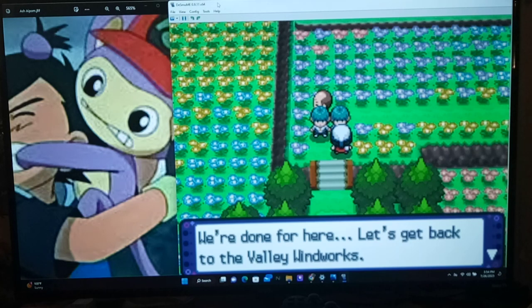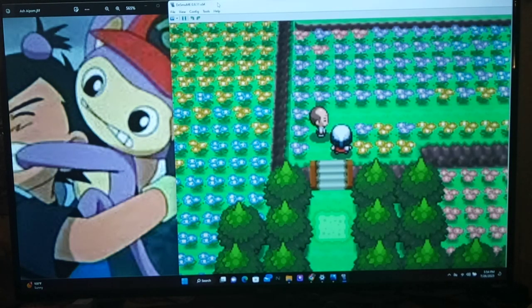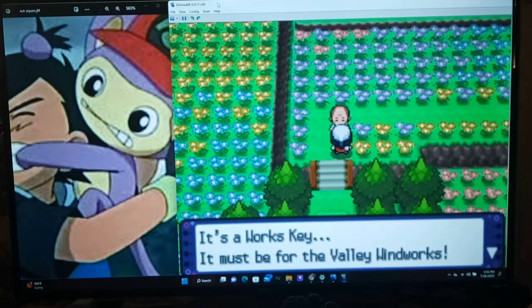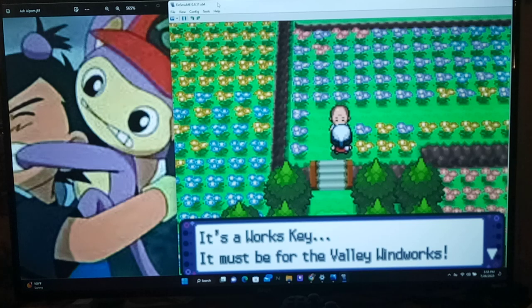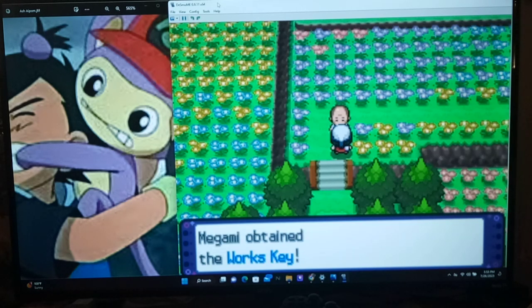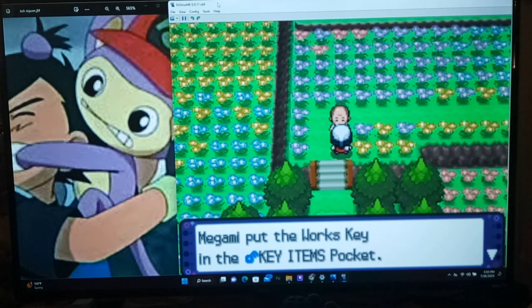Oh, man. We're done for. Let's get back to the Valley Windworks. All right, these guys leave. Oh, what's this? They seem to have forgotten it. It's a works key. It must be for the Valley Windworks. That's of no use to me. You may as well have it. So, there we go. We got the works key now, so we can go help that girl and her papa.